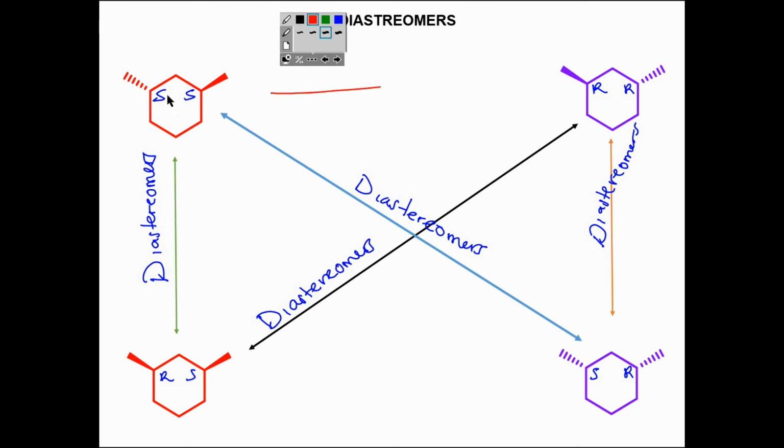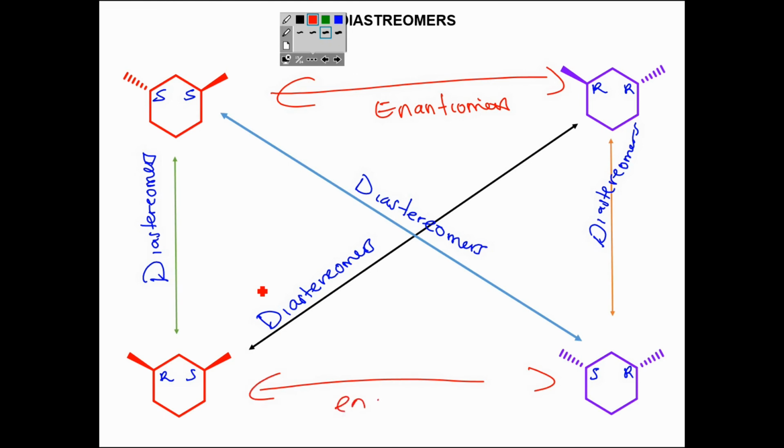These two guys are enantiomers because you're switching both chiralities, S to R, S to R. These two again are enantiomers. That's what we talked about in the previous slide. These are diastereomers because you keep the R's and switch this R to the S. These are diastereomers still because you keep the two S's, but you switch that S to the R.